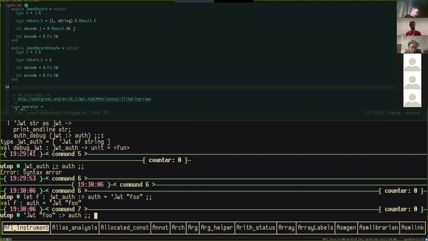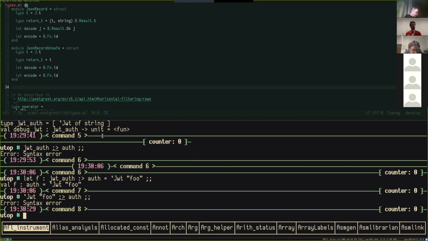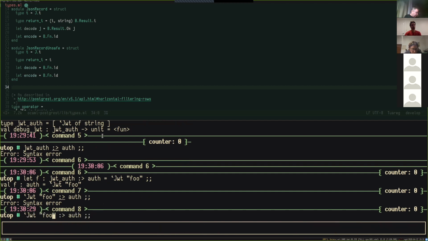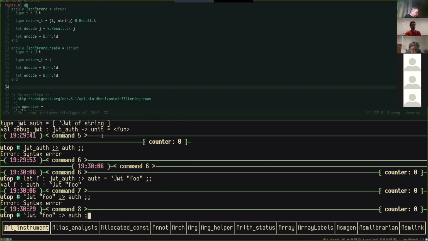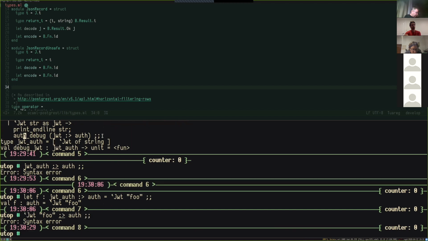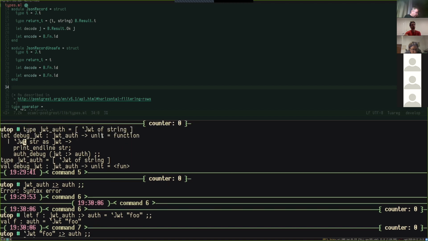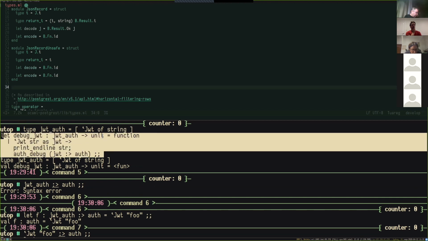Yeah, still complaining. That's weird. Because we did use it here, for example, when I defined, sorry, there's no syntax coloring here, but we defined it there. So that's interesting. But yeah, I guess I have to learn the REPL a little bit better.